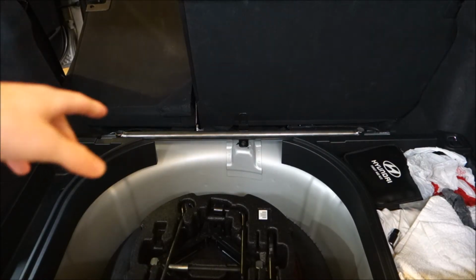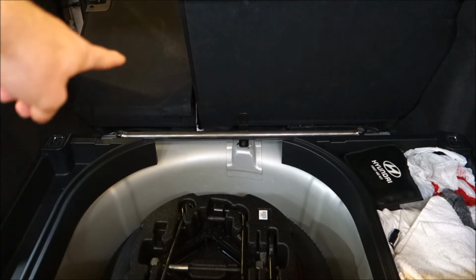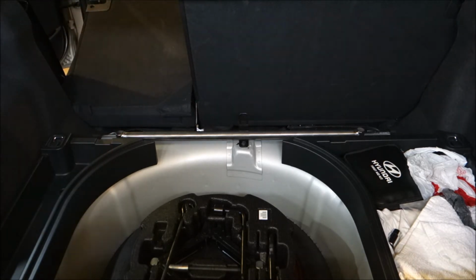Alright, so it's much easier to access those bolts from the inside of the car with the seats folded down than it would be from the trunk area, so I would definitely recommend doing it from there. Just makes everything easier, and so far everything has lined up great.